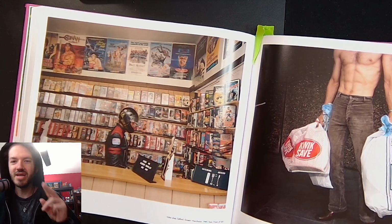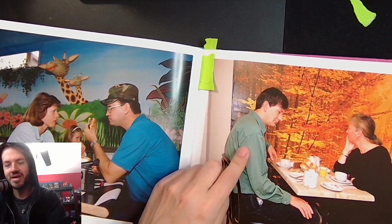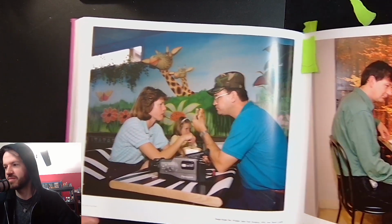But this photo, Martin Parr's photo right here, is so good. So let's go to the second photo from the top 5 color photographs. Here's the second photo that I like. This one here, again on the left. This is actually Martin Parr right here. He likes to take self-portraits, which is something I actually kind of want to get into, to be honest.